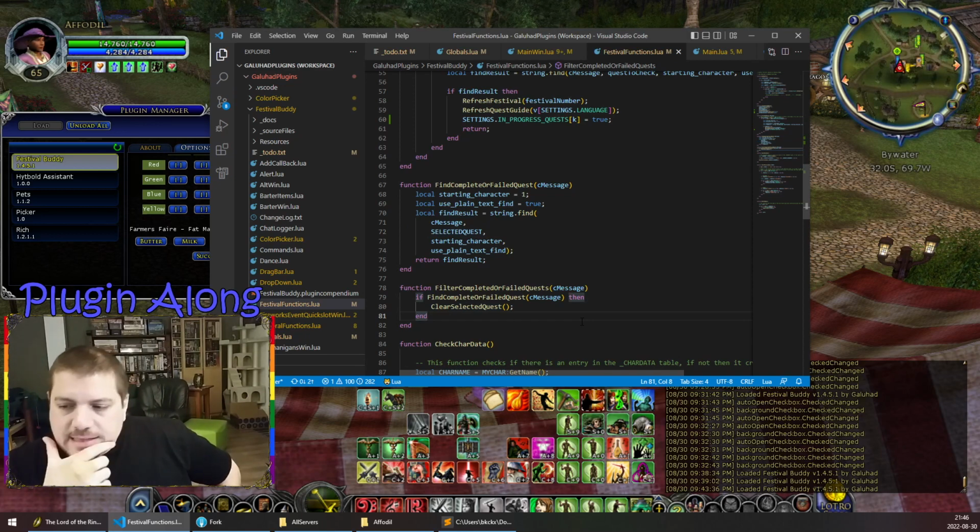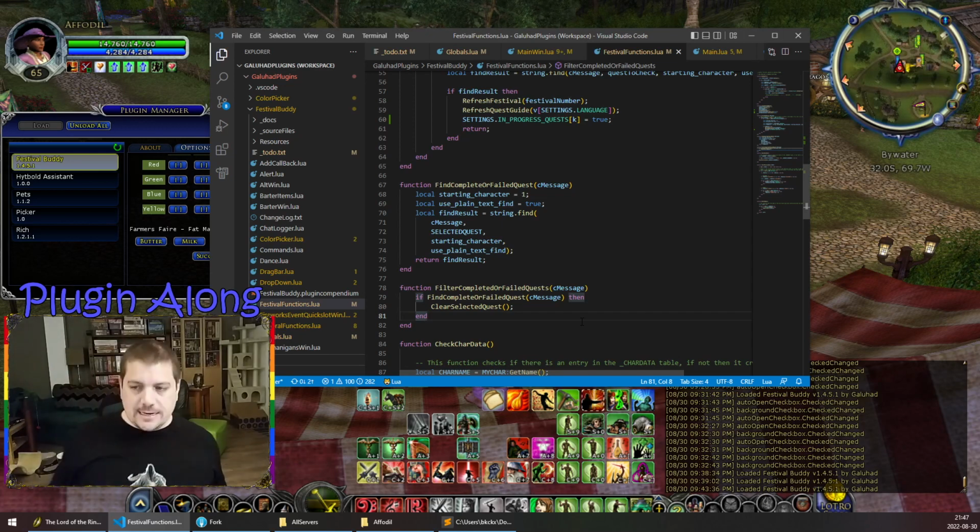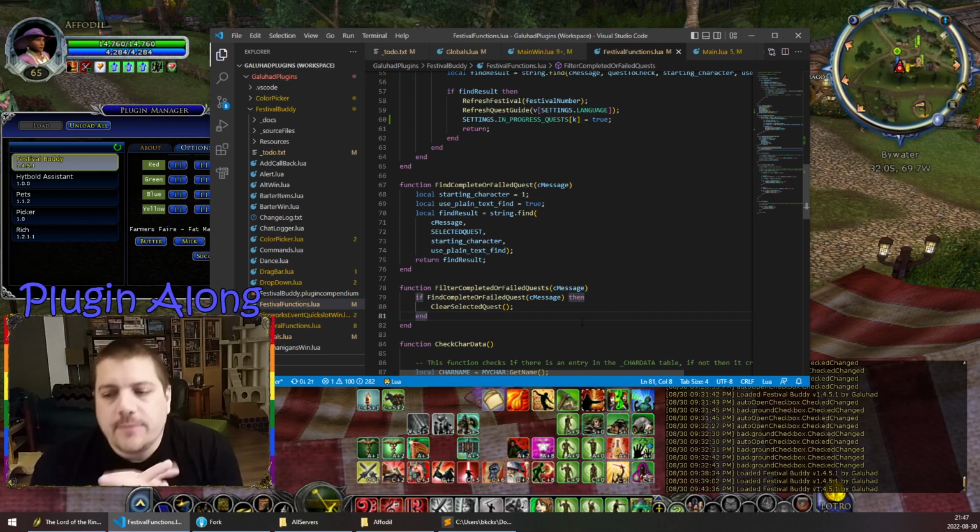I'm realizing that right now we're filtering completed or failed quests just based off of our current selected quest. That is incomplete for what we need. We need to be able to track that you completed it in the background as well.